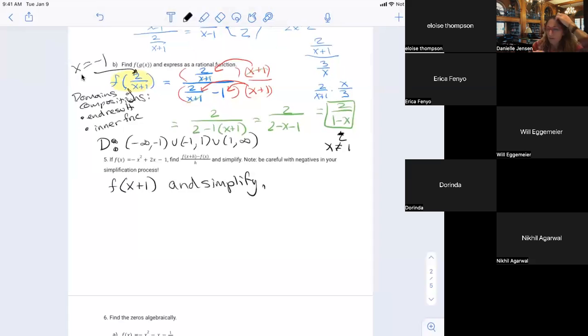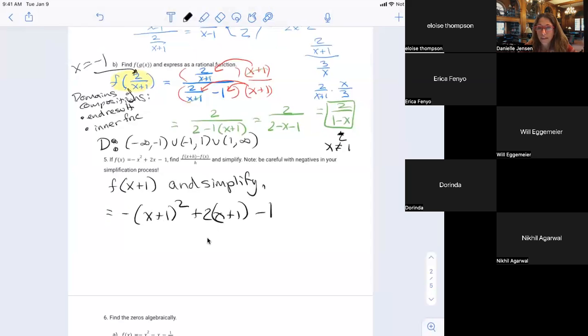Okay, let's see, and then I want to give you an exponent one to think about. Okay, so remember what this means. This means wherever there's an x, I'm putting x plus 1. So we should get negative (x plus 1), and we're going to square it, plus 2x plus 1 minus 1. Did people start off okay there?